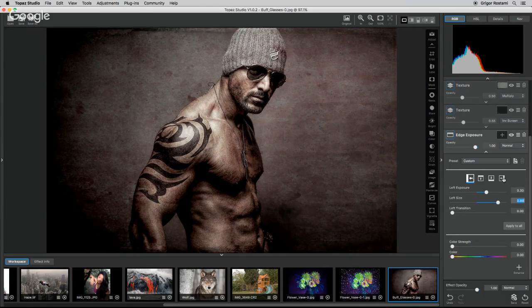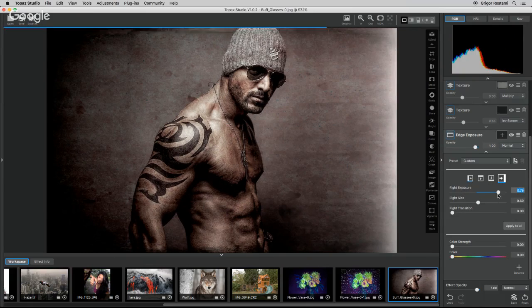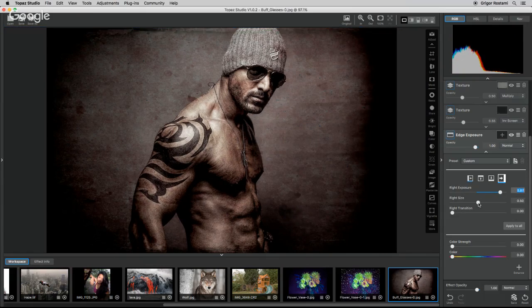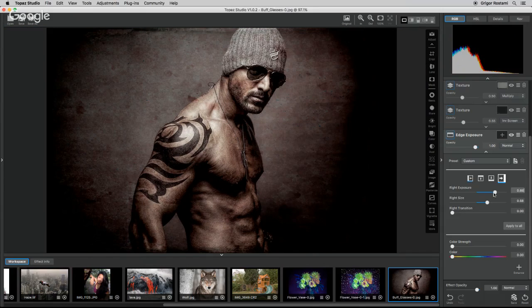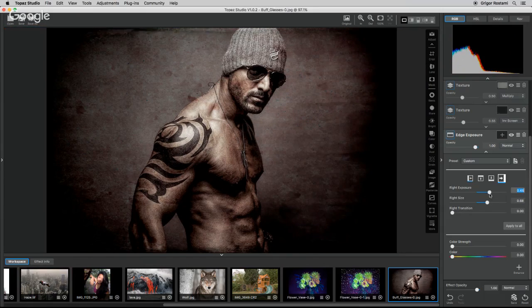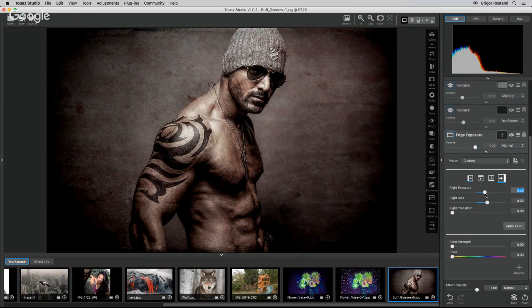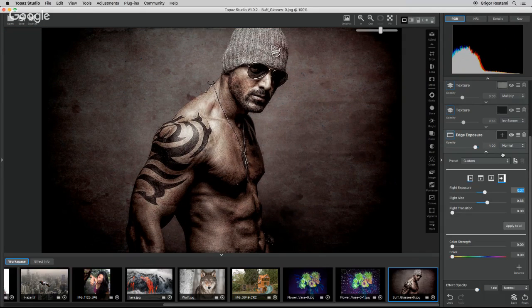All right, let's do the same thing for the right edge. So the right edge, you can make it, by the way, either brighter or darker. Let's make it darker just because we really want to kind of center him in the shot. And let's not make it so dark. That's a lot better. There we go. So now, instead of just simply there being a circular kind of vignette, which normally would look more circular, this is now a great way of just kind of bringing it in just from the sides.